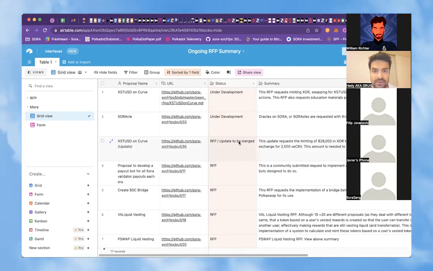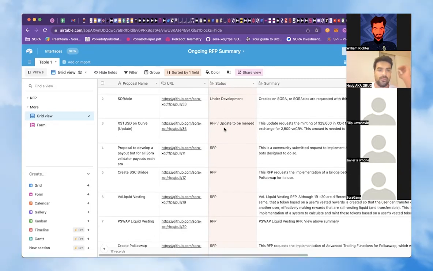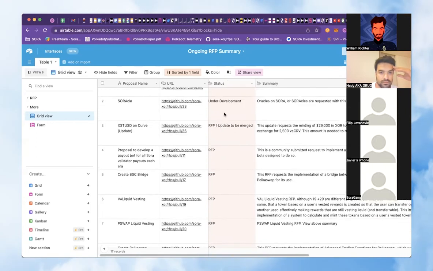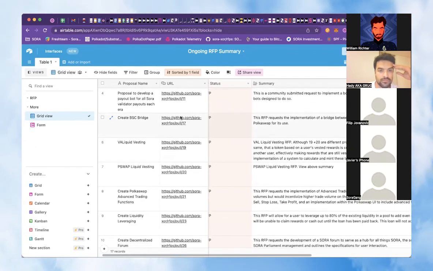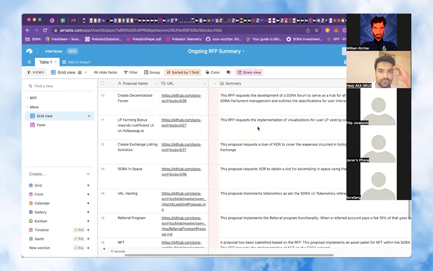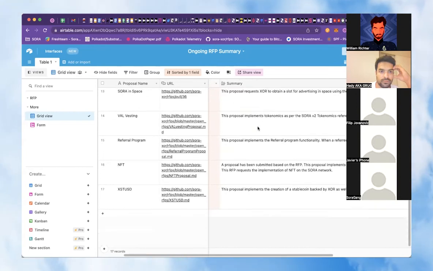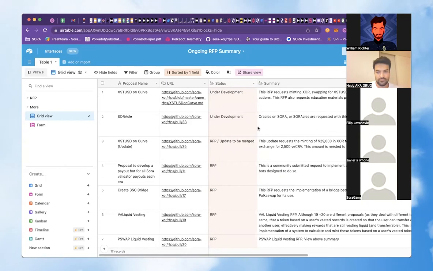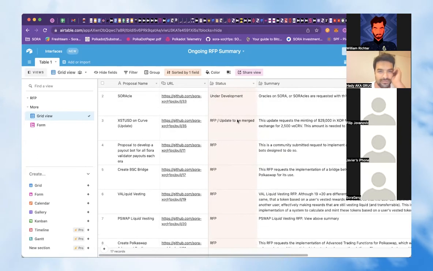Sorry, to follow up on what Greg is mentioning, if you do not want to look at the RFP updates from GitHub itself, if you don't understand GitHub or you don't like it or whatever the reason, we have this Airtable with the ongoing RFPs where we share the status of the RFP as well as the number and a summary, which is quite easily digestible so that you know what's happening. This gets constantly updated, so it stays pretty much in tune with what goes on in the GitHub repository. I recommend this for you to look out on what's happening.